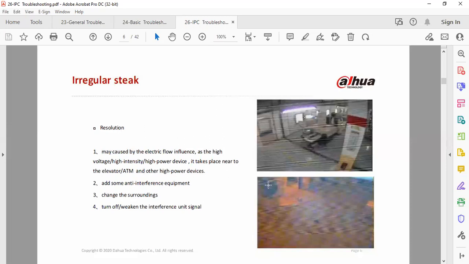In most cases you experience this problem with elevators. You have a camera installed in an elevator and there's high power voltage bringing power to the elevator car, which might cause interference. The solution is to try changing the surroundings or avoid power supplies or high voltage circuits near the camera.